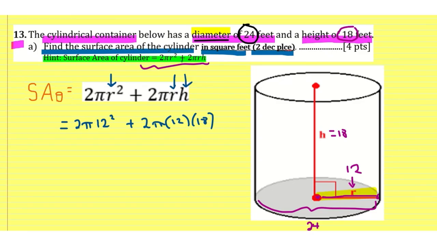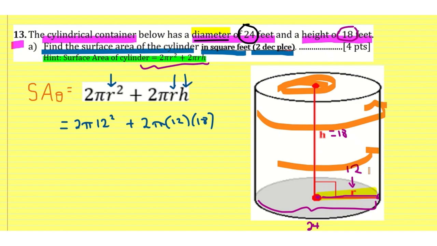Now let's just talk briefly, what does the surface area mean? The surface area means that it's going to be the top and then all the sides all the way around, and the bottom. So it's got a top, a bottom, and all the way around the outside. So that's what we're finding. The surface area is all of that, top and bottom, and around the sides. It's kind of like a soup can, right? It's the shape of a soup can.